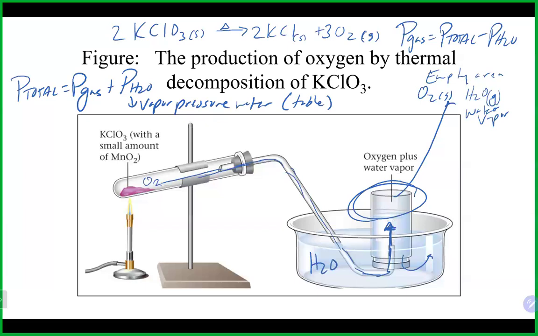How do you know you have that situation in a book problem? Usually there are some words that are used. Something like you collected the gas over water is usually key, that's a sign that you need to subtract off the water vapor pressure. Or it will sometimes say it is saturated with water vapor. So if you come across a problem where it says you collected the gas over water, or it's saturated with water vapor, those are all keywords that you probably need to go find the vapor pressure of water and subtract it to get the proper pressure that you need.